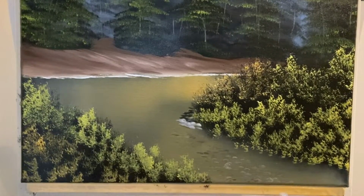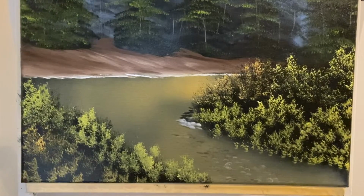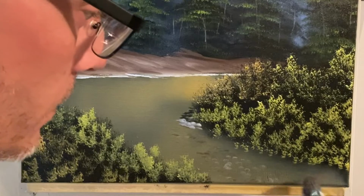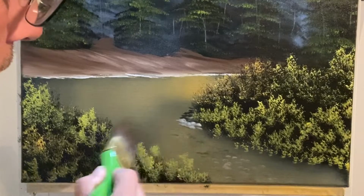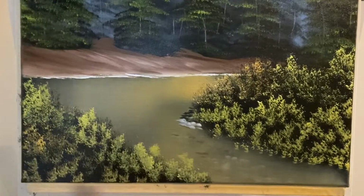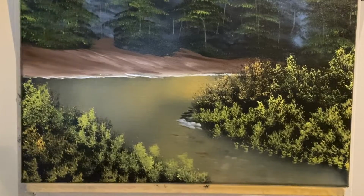And I'm just touching the canvas, okay? And if you take a clean brush and you come down, there we go. You go straight down, and then across. There we go, a little bit more. It will give you the look as if it's under the water. There we go. Let me put this down.